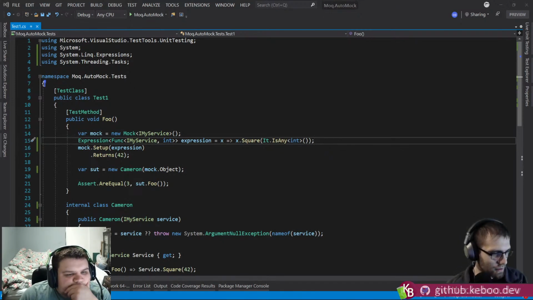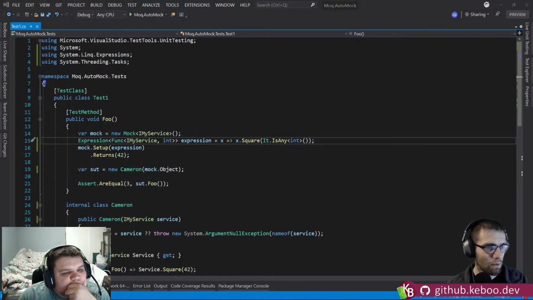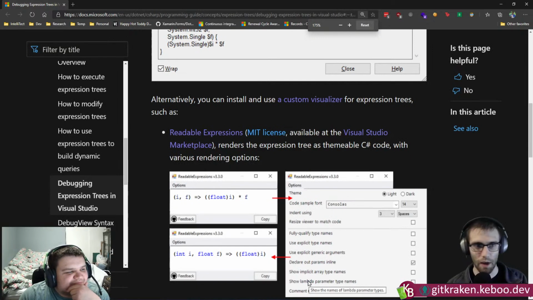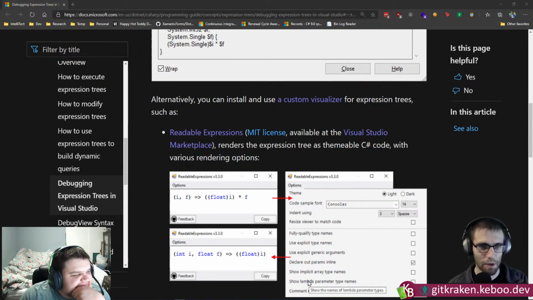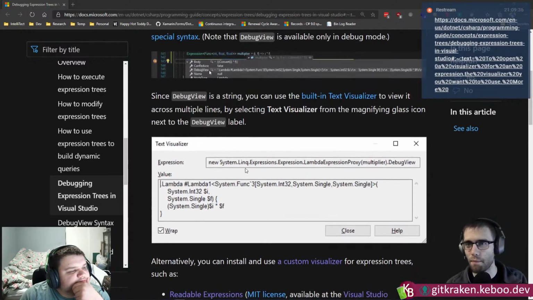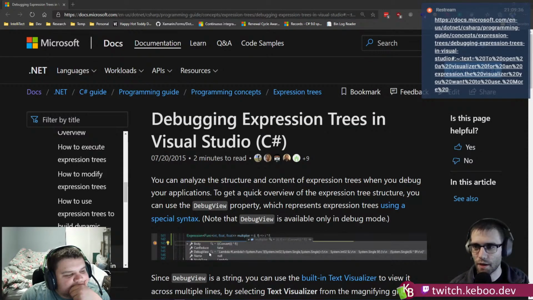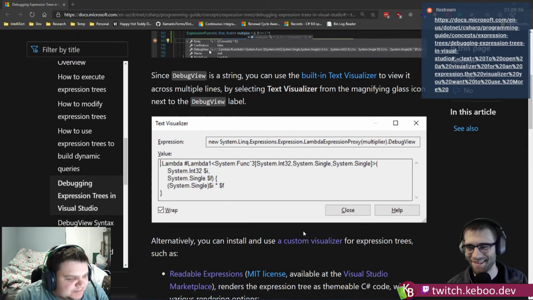Okay, next thing I'm going to do is grab, so there's another wonderful thing. I cheated and read ahead because I do that every so often. But there's this wonderful documentation. Well, that is a nice, long, simple to read link. I'll probably shorten it. It's about debugging expression trees in Visual Studio. I'm sorry, I know you're a Rider fan, Cameron. Work with me. That's okay.